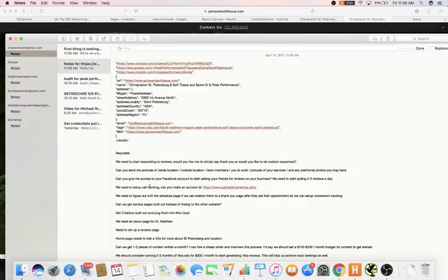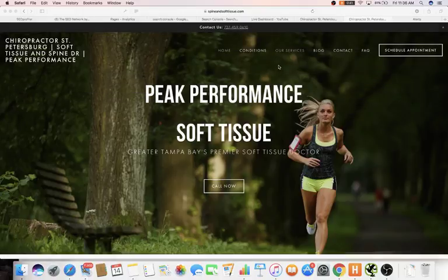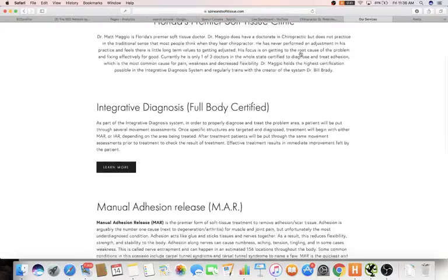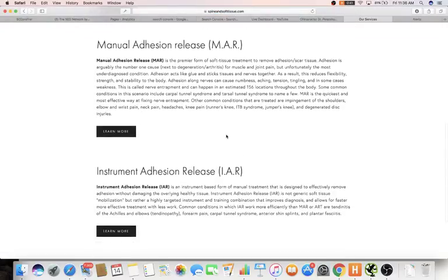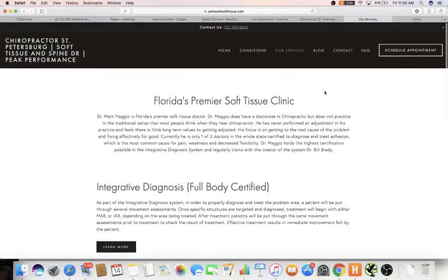So can we get service pages built out instead of linking to other websites? That's what's happening right now, we're just linking our services. And this is a big way to start doing our link silos like we were just talking about, and also to continue to build out the site to be relevant with the service pages that we're trying to rank for these different keywords that we probably have search rates on.